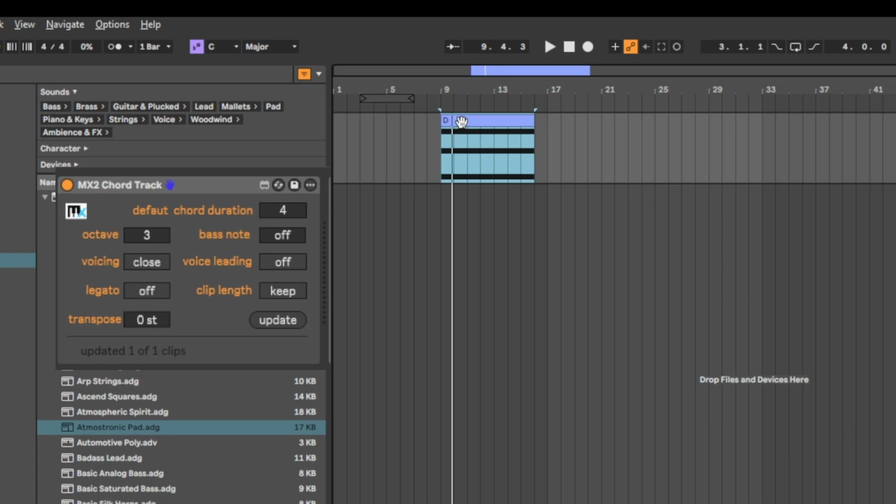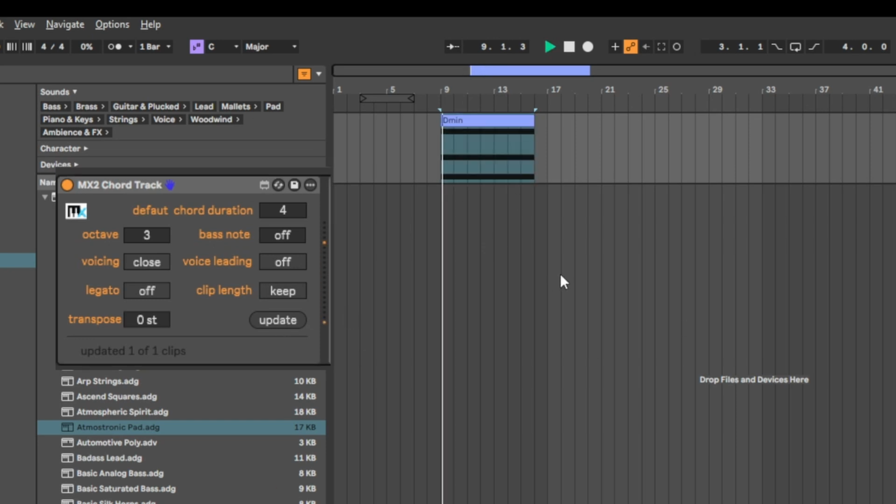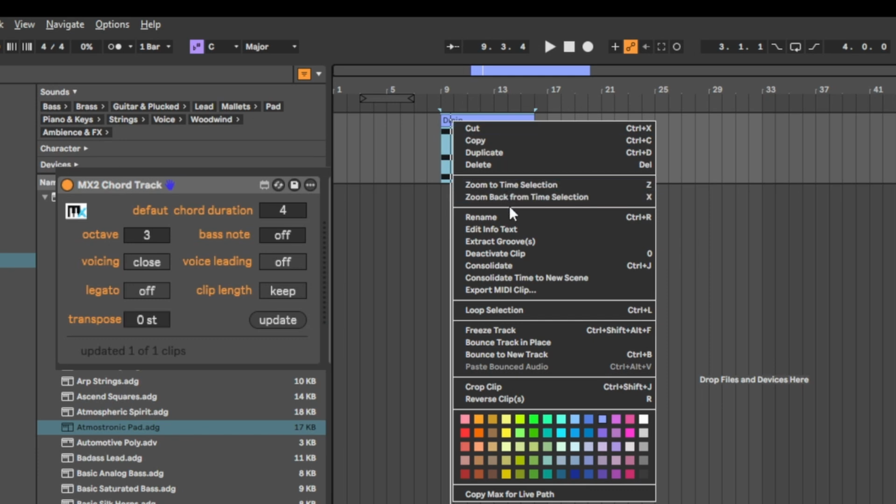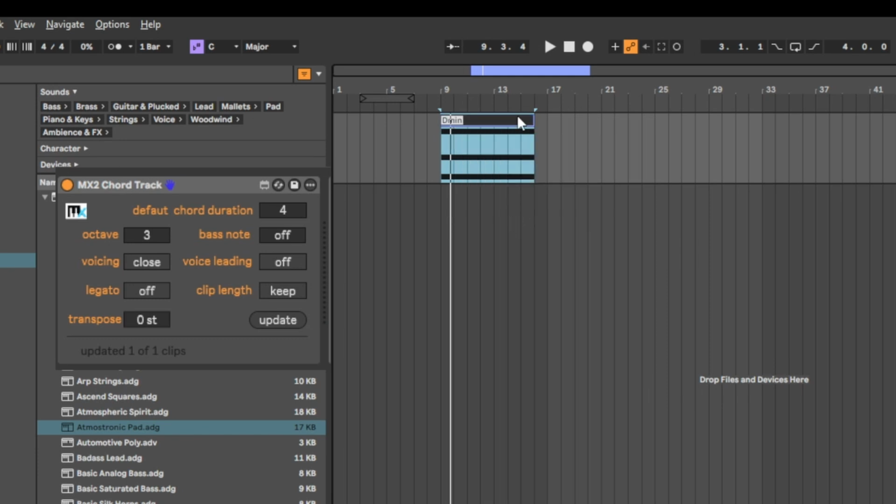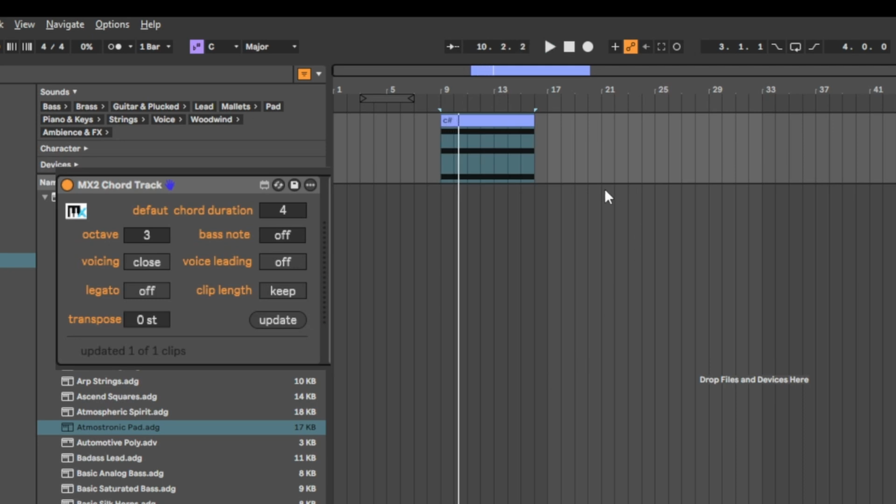And you can just go in and rename it again. Let's rename it this way, but Control R does the same thing. We call it D minor, Update, and it's in D minor. And you can keep doing this as much as you want. You can say, call it C sharp, like that. G flat, whatever you want, G flat minor. So it has a really flexible naming convention. You can type in any chord name you want, G diminished, whatever you want, it will basically accept it.